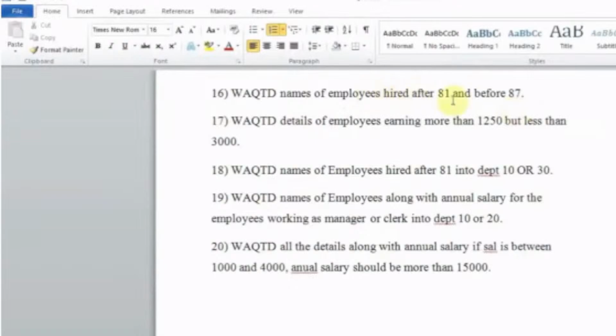So hired after 81 means the hire date should be greater than, in single quotes I have to write the date, 31 December 81. So this is the date.